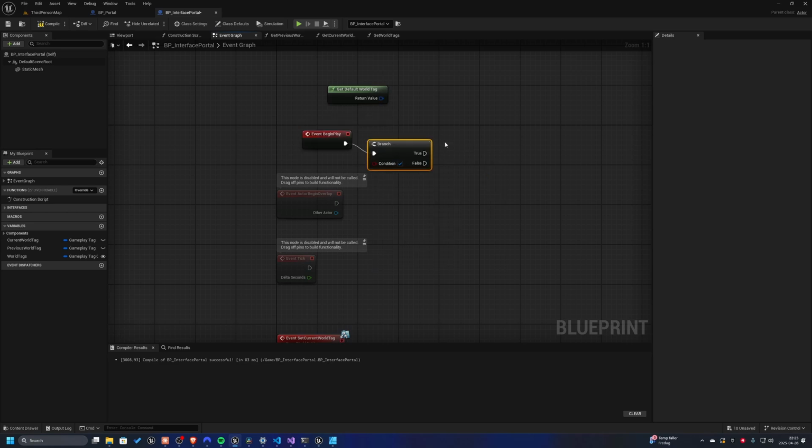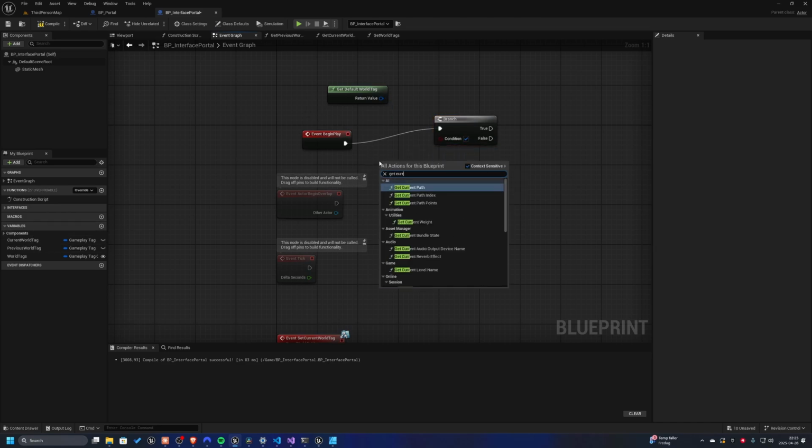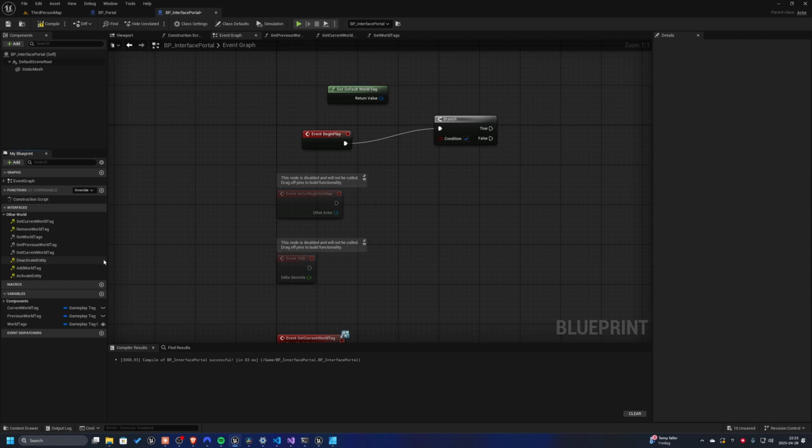a branch here, and we can call get current world tag. You can either use that one, or as I prefer, call this function.